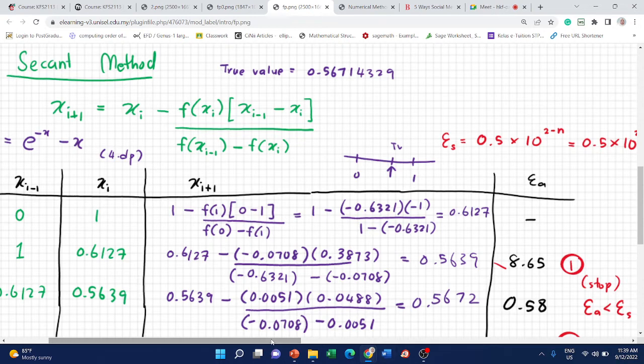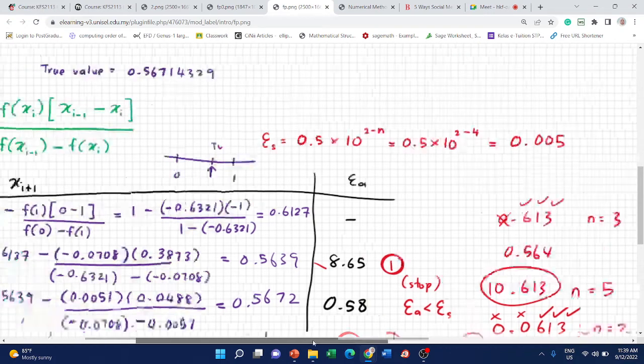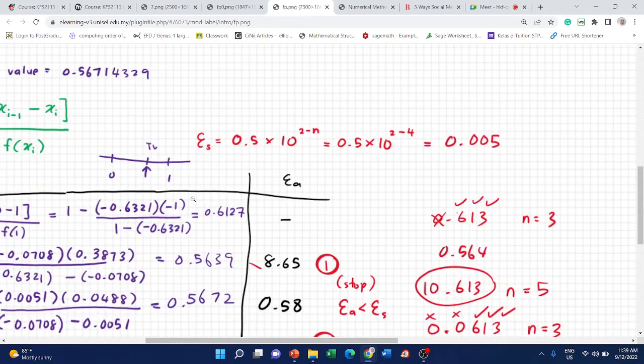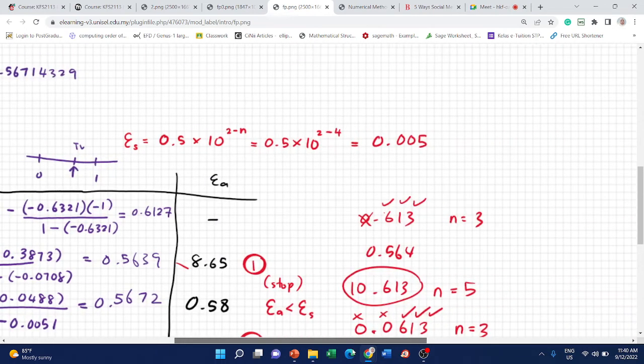Now, in this second method, we need to know also the estimated error, because this second method's stopping criteria akan compare dengan estimated error. So, recall back. In this example, for solving the f(x), the estimated error is not given. Tak diberi. Compared to the example in the bisection, the estimated error is given. There is a value. But in this example, we have different functions. So the estimated error is not given. Then you need to find out.